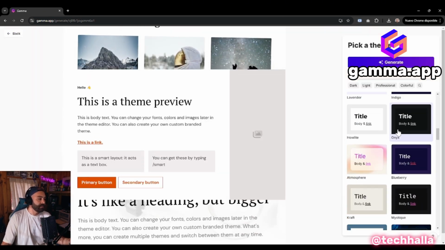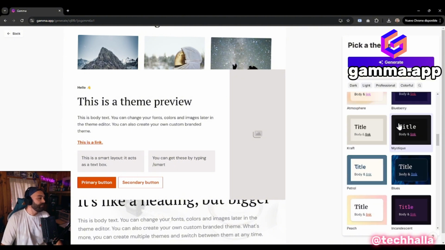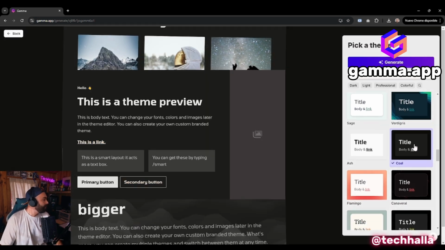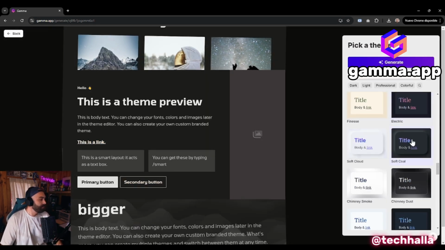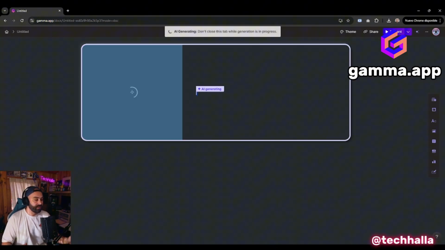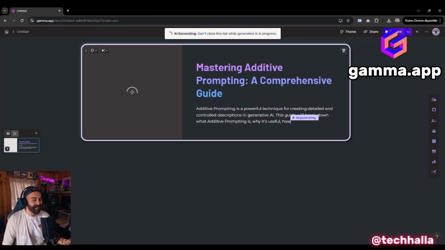And on this page, this is the last step before it starts creating the content. We have to choose our favorite theme. Okay, for example, this one is good. Maybe, yeah, this one looks better for me. And finally, we can hit here on generate. So after 5 to 6 seconds, it is going to start creating the content. You'll see. This is super fast, guys.